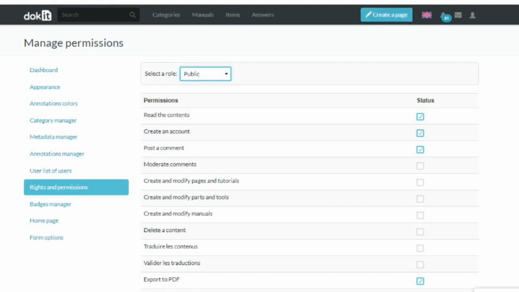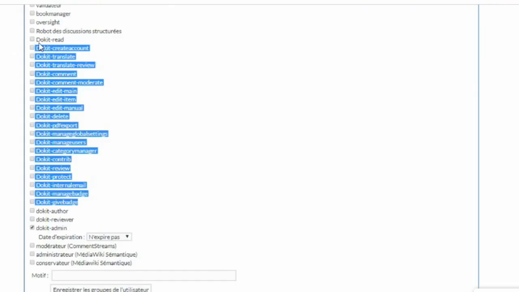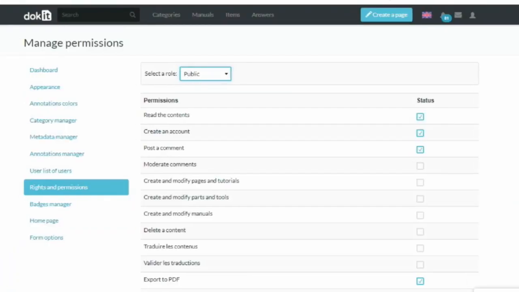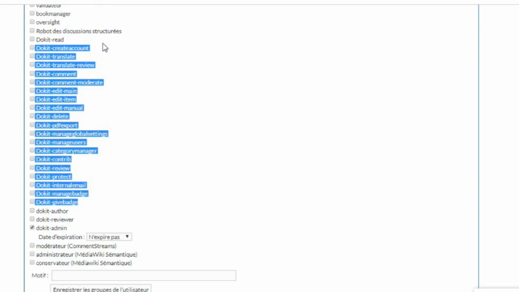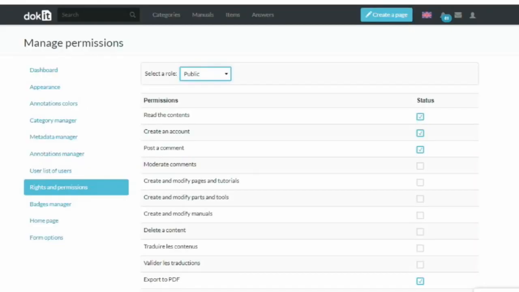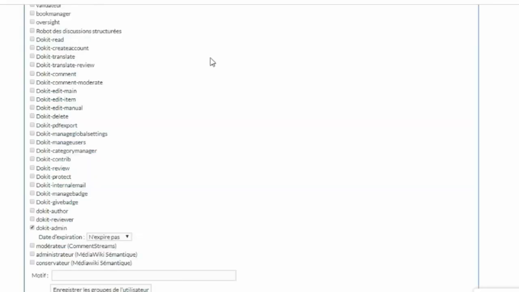So the read the content basically refers to Dokit read. Create the content, create an account, or maybe Dokit create an account. But the user can't just go to this special user rights page. He can only go to this role grant that we have created, and he can only pick. I understand. Yeah, thank you.